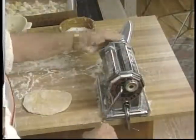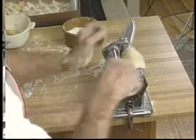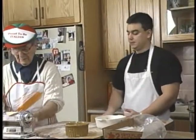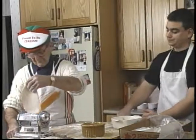Put it through. Then we put these in little flats with wax paper and some flour. Let them sit out, or you can rip a paper bag, which we usually do, and do the same thing, put some flour on it. Let them get a little firm before you put them into the water.